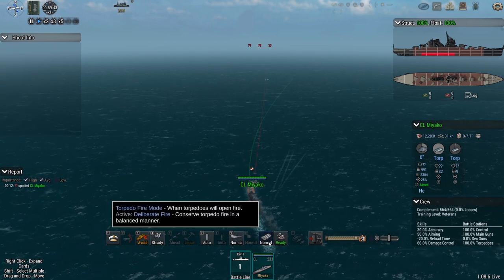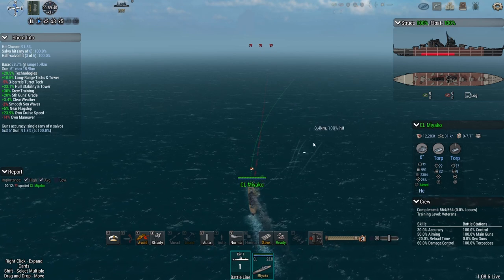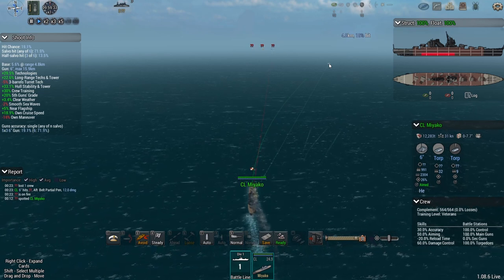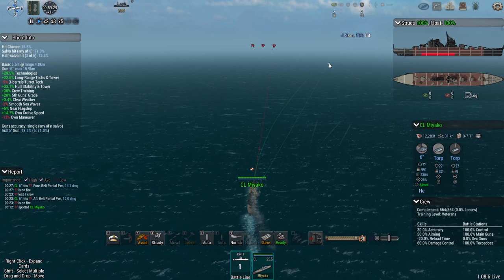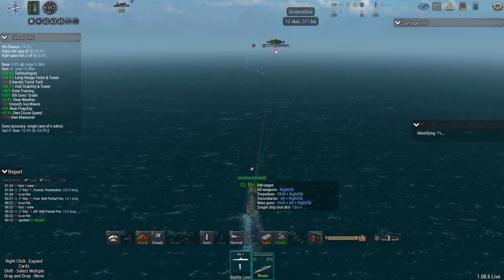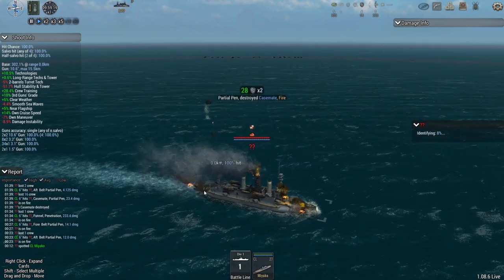I forgot to click it. Already lost some torpedoes. I think part of my strategy is to see if I can get in between them, get close enough, and launch my torpedoes. See if that works. Oh, but I got some damage going already.